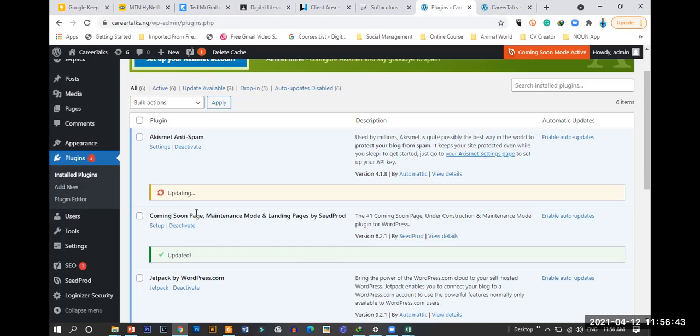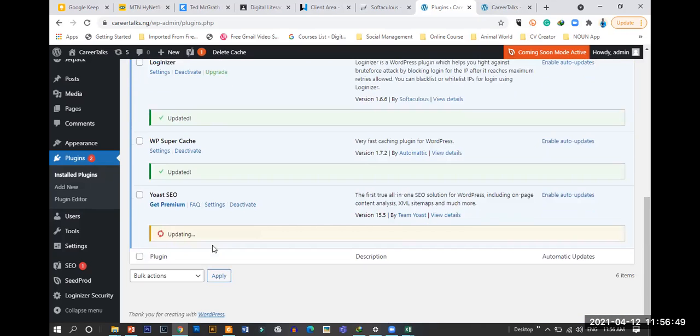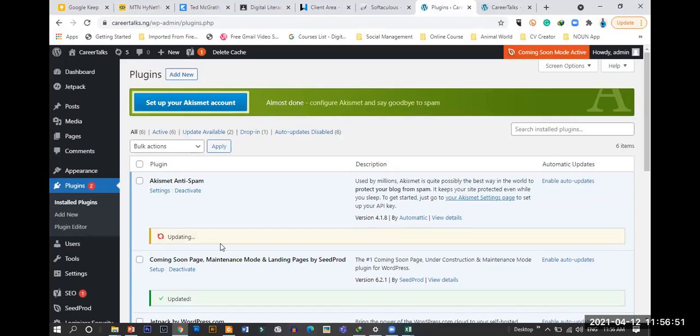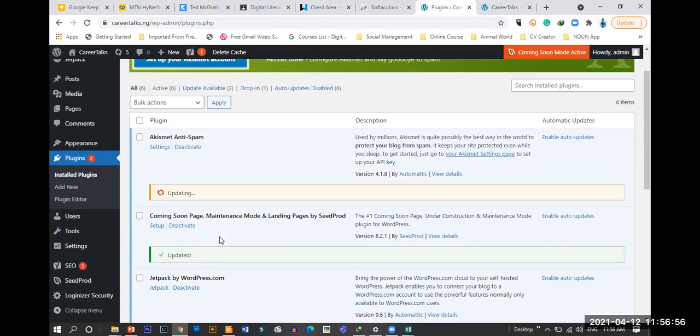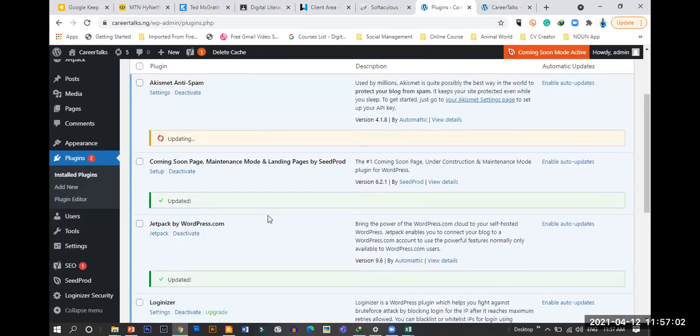There is a plugin for that. Let's say you want to activate a booking form on your website, there is a plugin for that also. If you want to sell products on your website, there is a plugin to do that. So some web developers have created those plugins to make it easier for you.